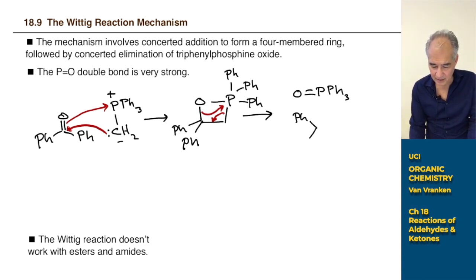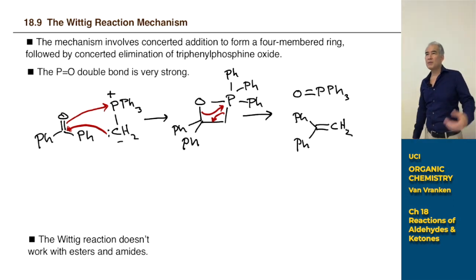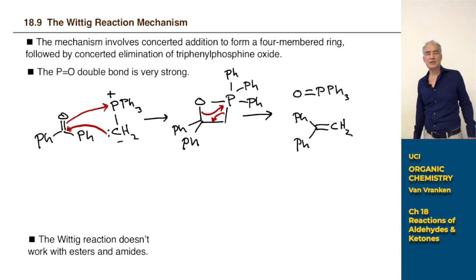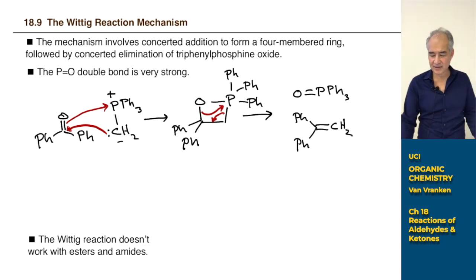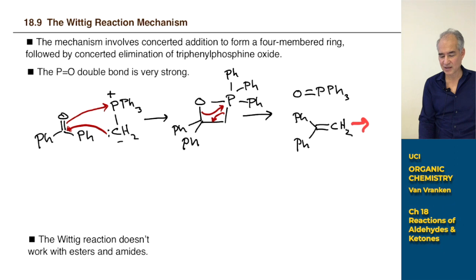And then over here, we end up with a CC double bond. So we start off, I'll draw the CH2 group there. We start off with a C double bond O, and we end up with a C double bond C. And that's a powerful 1-step transformation. Once you have an alkene like this, think of all the reactions you can do. You can add HBr across that, and then you're ready to make Grignard reagents. You could do hydroboration oxidation, you could do hydration, right?